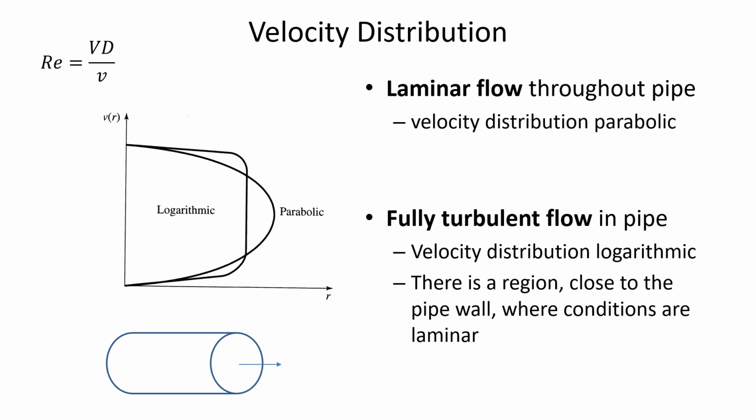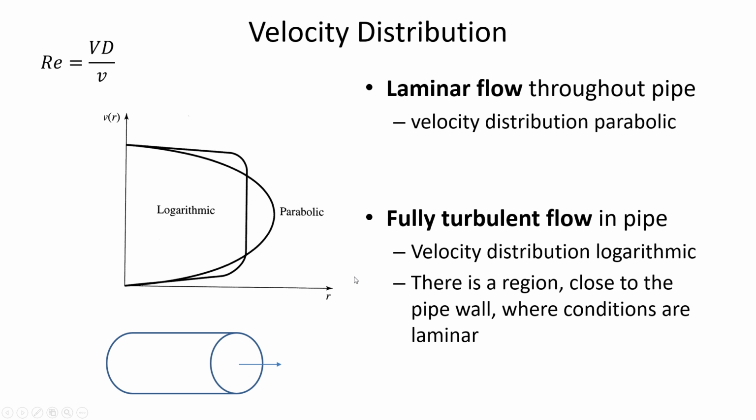Now let's talk about velocity distributions briefly, and think about a circular pipe that water's flowing through. It makes sense that the further away you are from the edges of the pipe, the faster the velocity of the flow is. And so if you've got laminar conditions, which are associated with relatively low flow rates, it's typical to observe a parabolic velocity distribution, where at the center of the pipe, there's a much higher velocity than at the edges of the pipe where the resistance is applied.